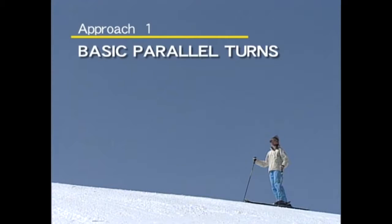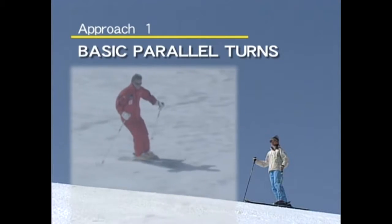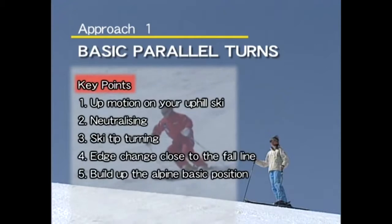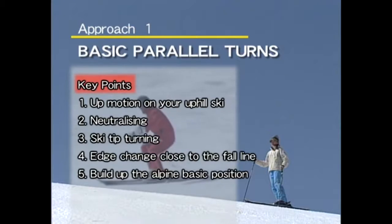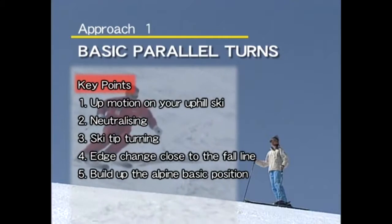With the following tips and tricks, you can exercise and improve the turn beginning from parallel turns. The aim is to extend the turn initiation until the fall line. In principle, you turn the ski tips with your toes into the fall line, and from the fall line on, you turn the skis with your tails.